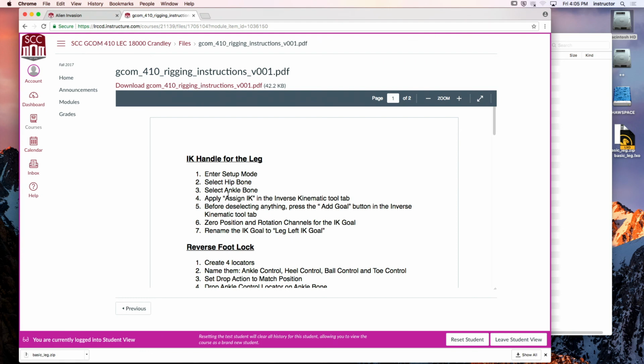Insert in place is your friend. Okay? Match position, kind of like what we did for a number of the locators here. So, like for example, if you have the skeleton for your arm established, right? You can match position, that new locator, to the location of the elbow joint, right? What's next?